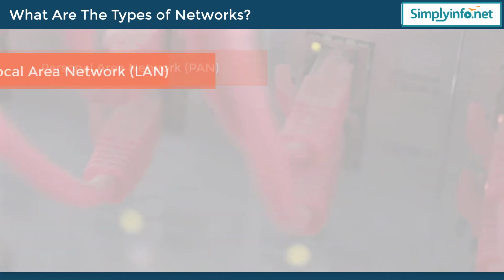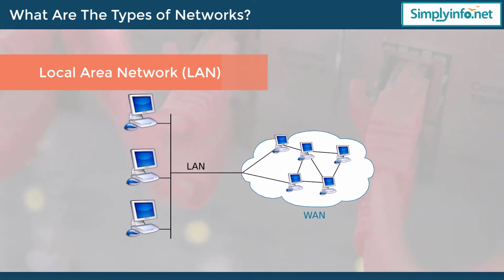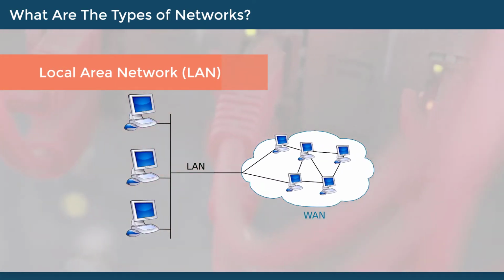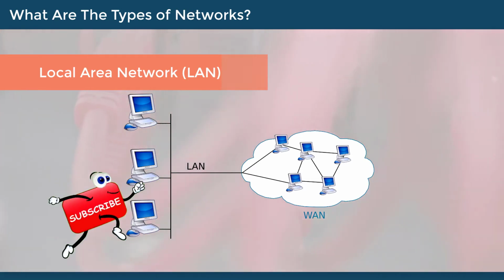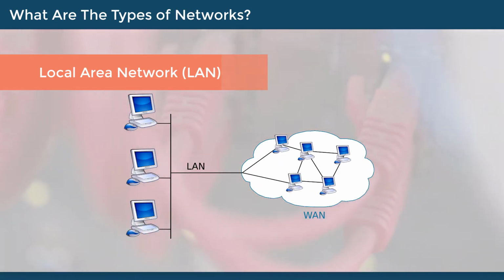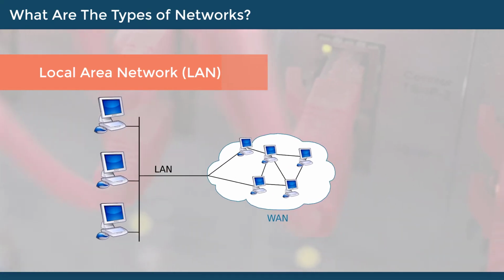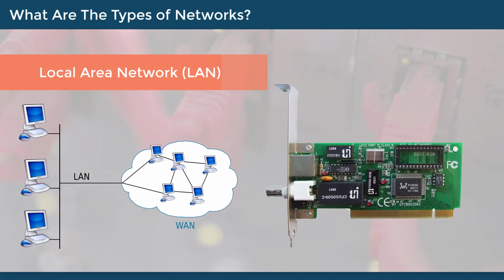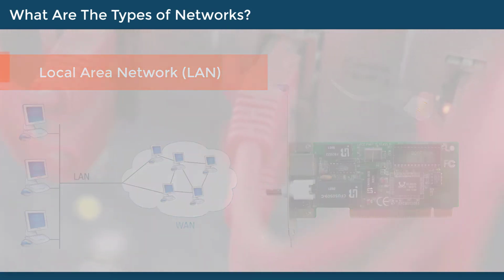The next would be Local Area Network (LAN). It consists of a computer network at a single site, typically an individual office building. A LAN is very useful for sharing resources such as data storage and printers. LANs can be built with relatively inexpensive hardware such as hubs, network adapters, and Ethernet cables.